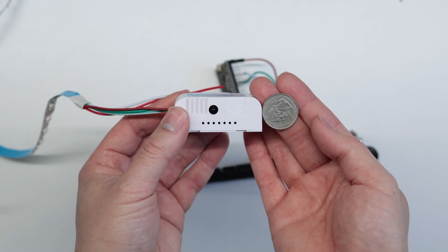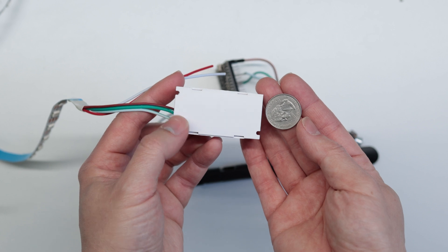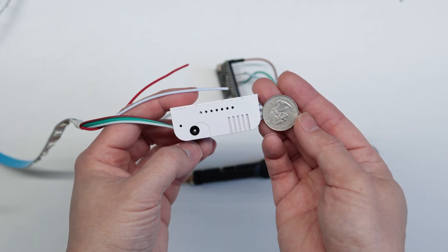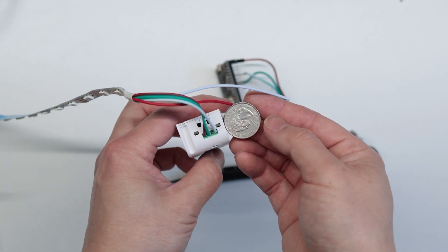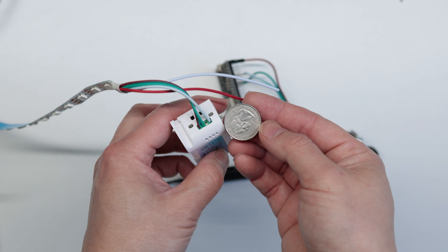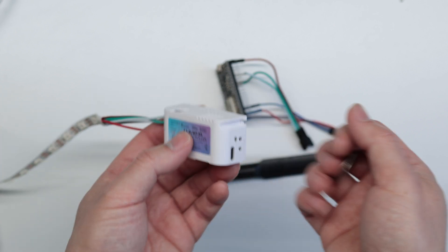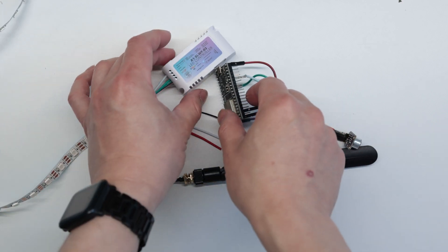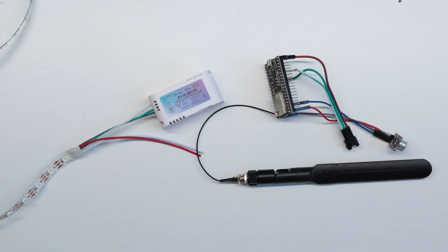There's the infrared receiver for the remote if you have one. On the bottom, there's nothing — you can pop it out if you want. There's the DC barrel connection to feed it 5V to 24V DC. On one side, that's how you feed the LED strip in — you only need three wires. And on the other side, there's the USB-C input. Here it is compared to my home setup. This thing is much cleaner, much smaller, and it works right out of the box.